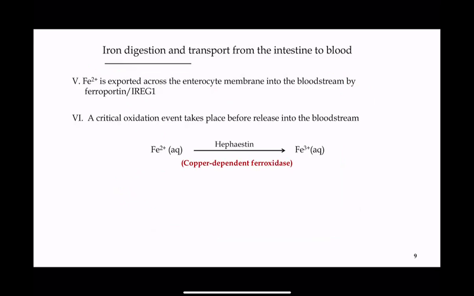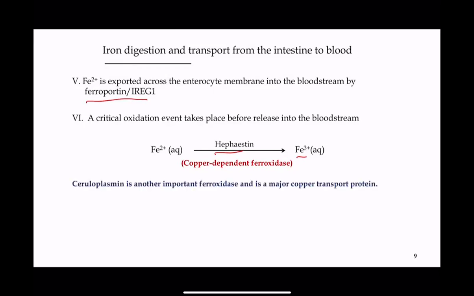So we have the iron 2 that's going to get exported through the membrane and is going to go through this ferroportin. That's basically a transporter that's going to release the metal. Then you have this really important enzyme that's called hephaestin. This enzyme is copper dependent, is a ferroxidase. So as the name implies, it oxidizes the iron and transforms it into its iron 3 form.